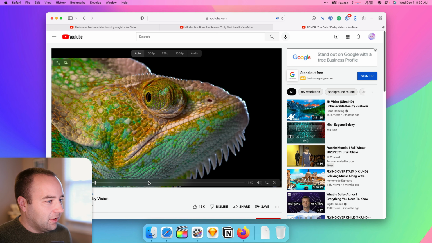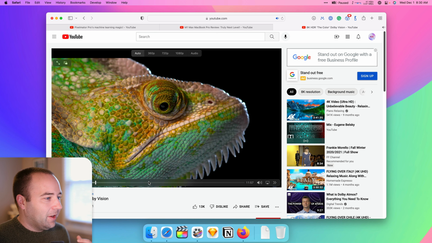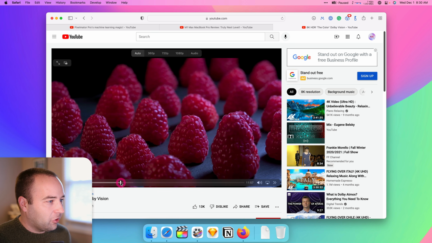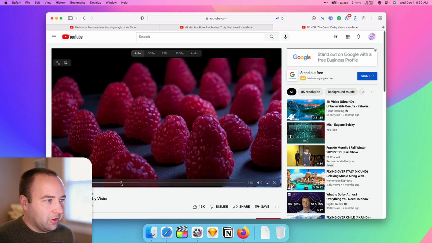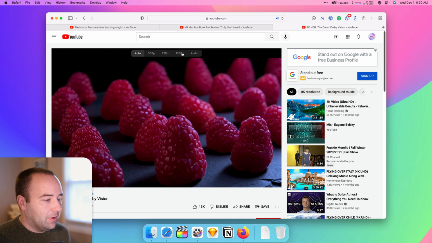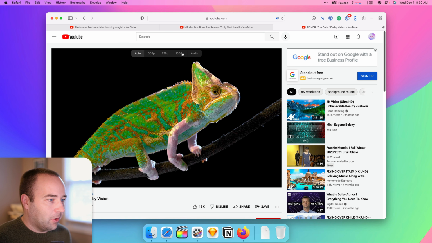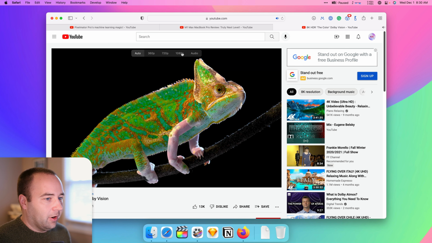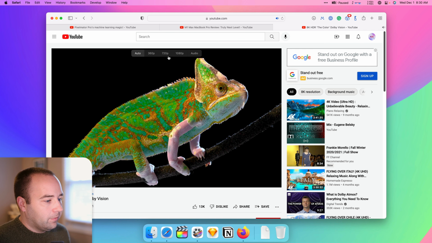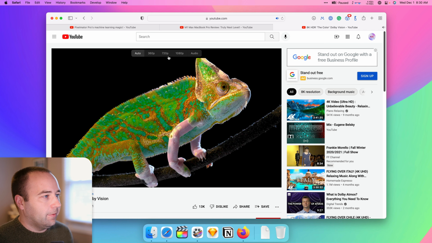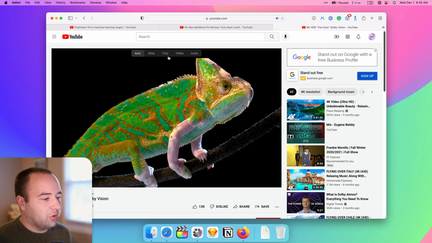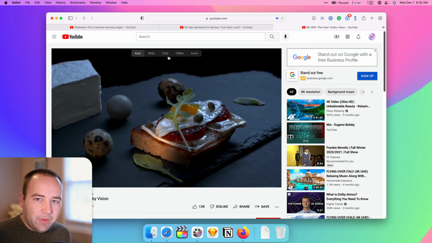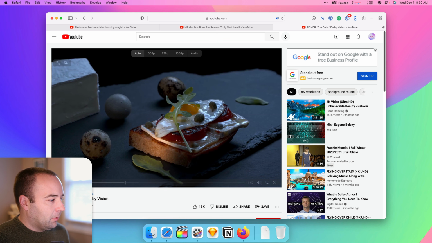But yeah, so this is an 8K video in HDR, and unfortunately, it doesn't show in HDR, and obviously there isn't a 4K option even. So I am not going to get the highest quality version of this. It looks fine right now, but you're not going to get the HDR. You're not going to get those advanced picture modes that you would get if you were looking at this through YouTube's custom player.